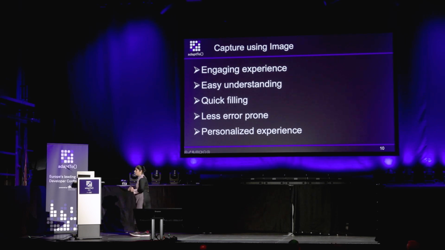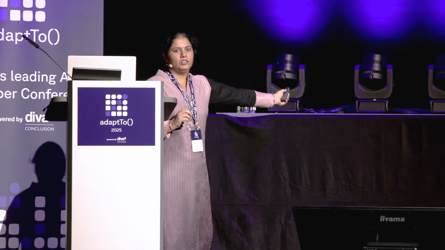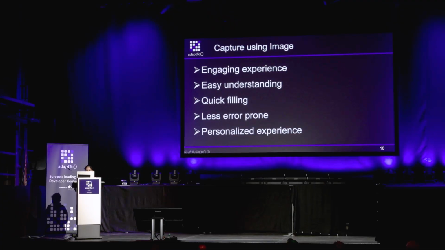It's easy to understand. I would like to quote a few research here. Visual stimulation over text translation allows the brain to consume the material with more ease. I'm quoting research articles; you will find those in references. Quick filling: the human brain can process entire images that the eyes see for as little as 13 milliseconds. Now you can compare it to the textual version of that. It would be a lot more time-taking.